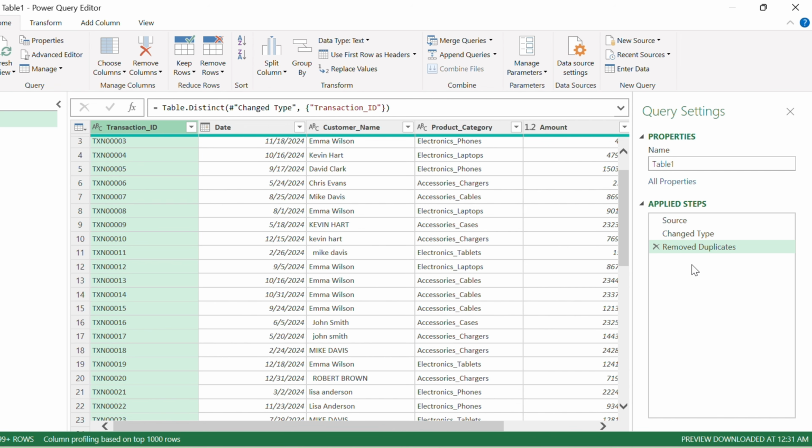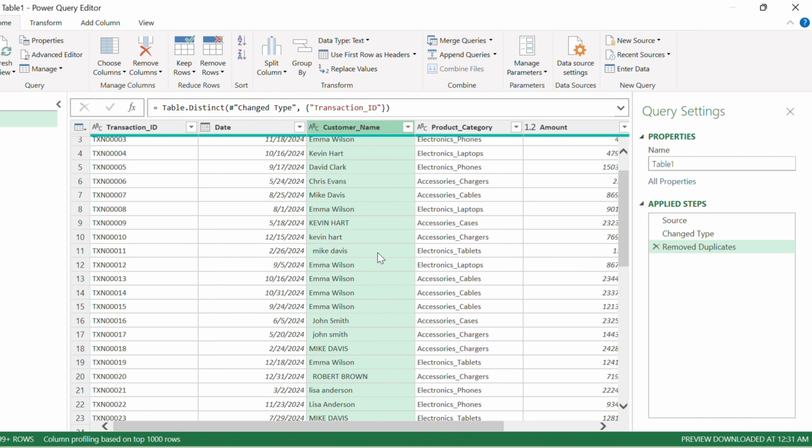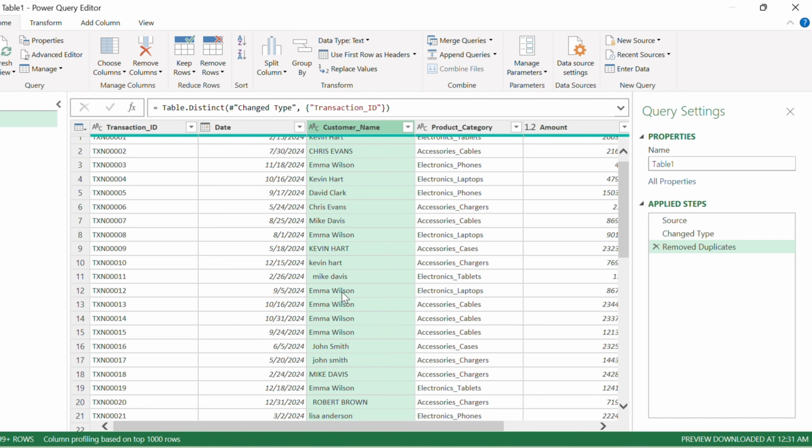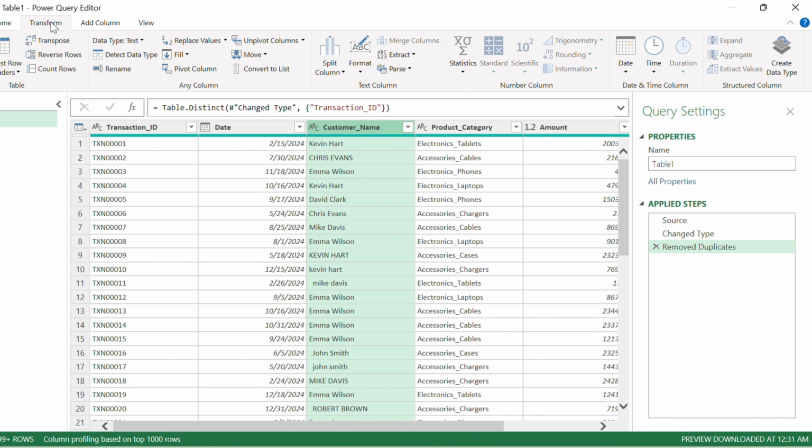Now let's look at the customer name column. Notice that some names contain extra spaces while others have inconsistent formatting. These may seem like small issues, but they can create problems during analysis, especially when grouping or summarizing data. And so to fix this, I'll select the customer name column. I'll go to the transform tab.